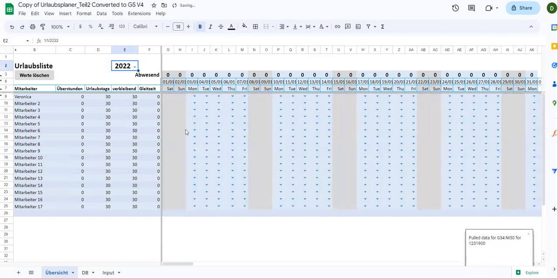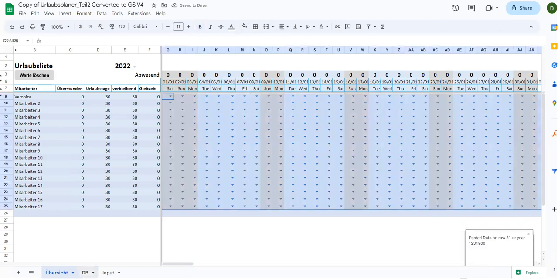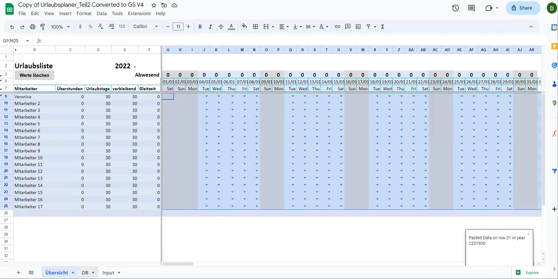Let's pull back 2022. There should be data. Oh yes, there is data. What a relief.